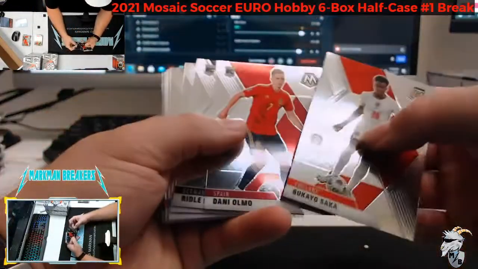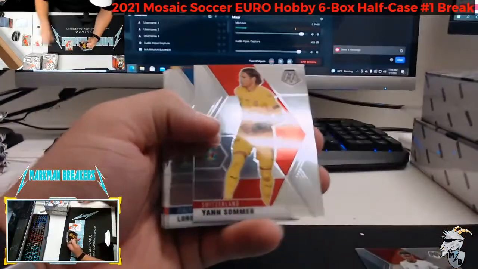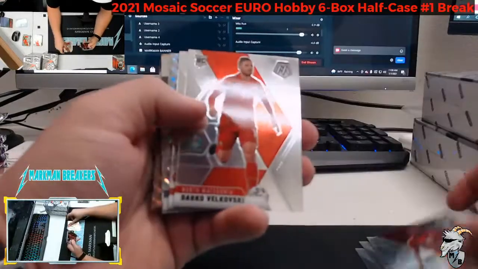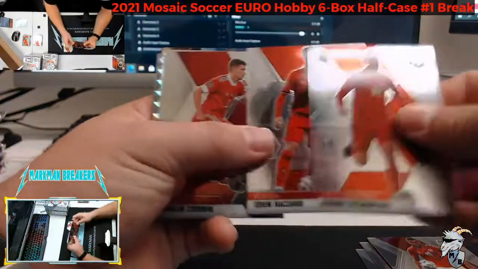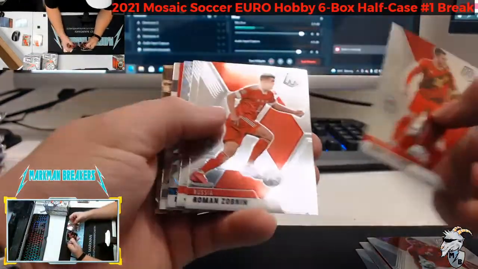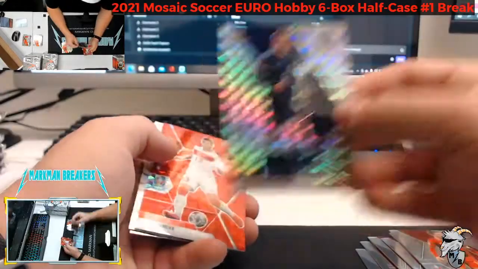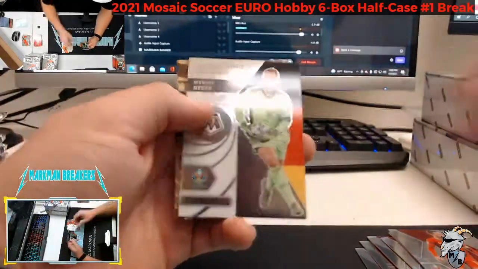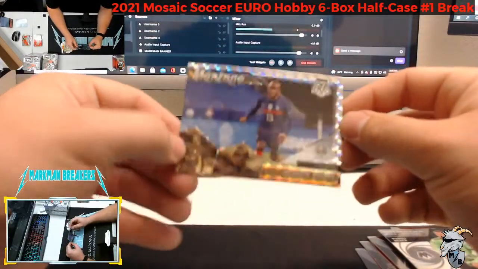Sokka, Danny Olmo, Baku, Yaz Summer, Pellegrini, Gareth Bale, Velkovsky, North Macedonia, Eden Hazard, Lyndon Dykes, Scotland, Mosaic rookie, Ross, Red Mosaic, Manuel Neuer, and N'Golo Kanté, montage.